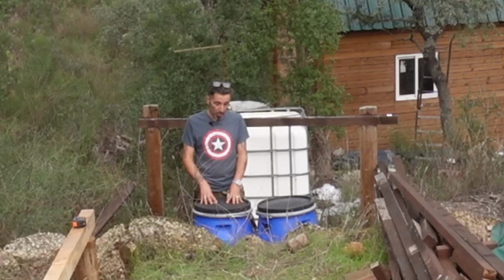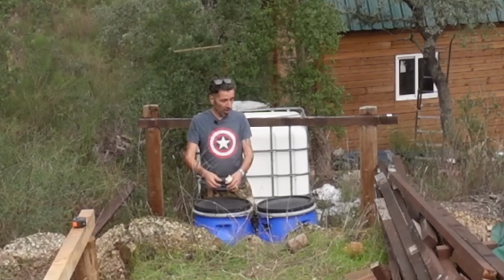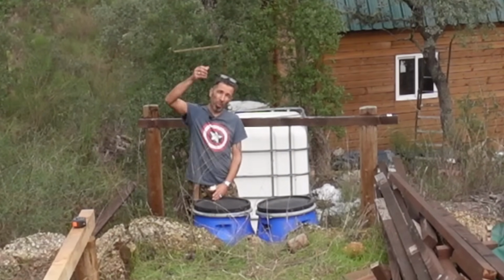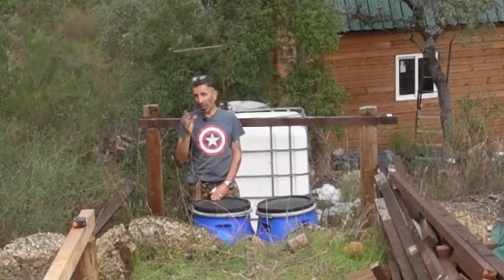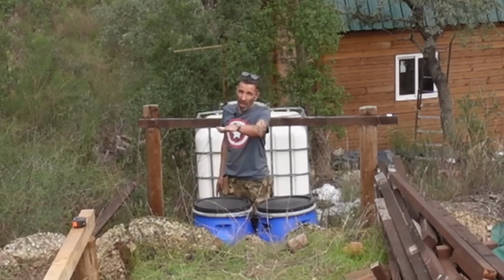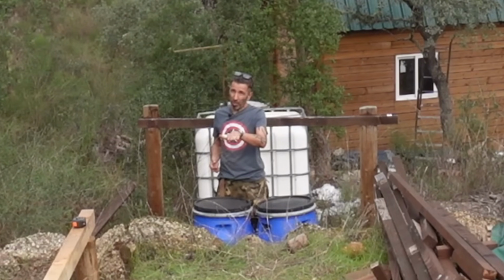What will happen in this barrel, you'll have a hole in the top with a pipe that goes to the bottom of your toilet, and the same on this one, and then a second hole with a long pipe that goes up above the ceiling, which lets out the smell, and you have a fan to suck that in with an insect guard so the flies can't get in. And then inside you have a lid without a gap, so instead of having a toilet lid with little feet, it sits flush, again to stop the flies.